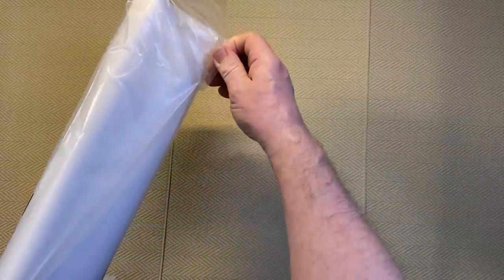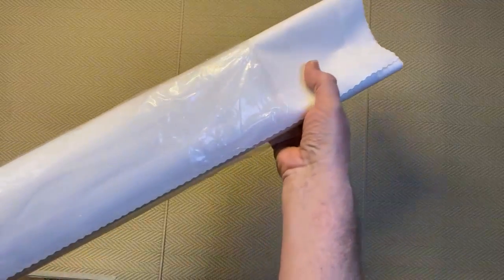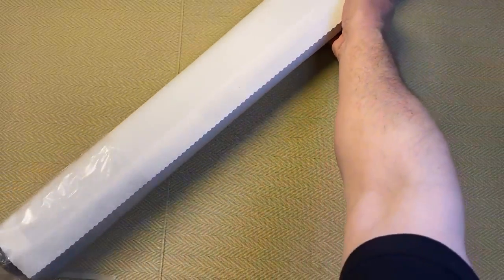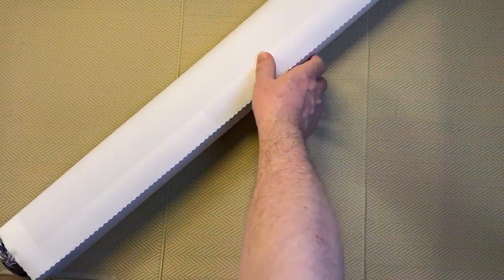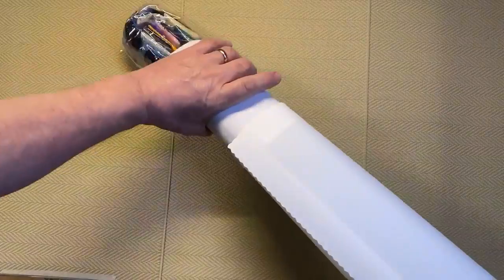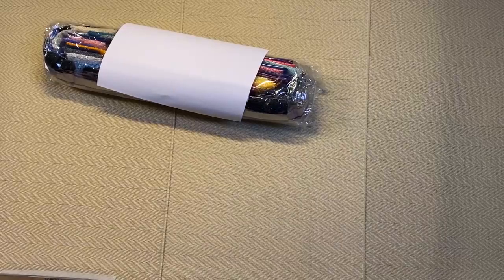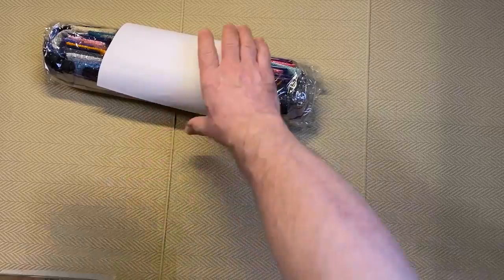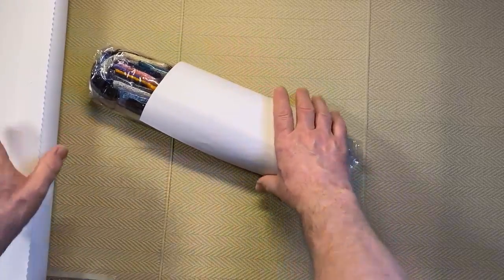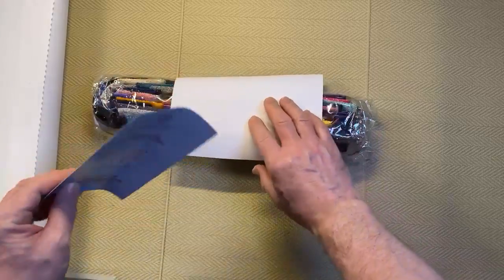And then we'll open up this bag. So this bag is sealed, again to help keep dust and anything that might get in, hair or anything, out of the kit. So we'll take that off. Then we'll have a look at the drills that are down in the bottom. So we'll pull this out. Just check inside, there's nothing else there, nothing there. Put that to the side. In fact, I'll just set it here. And then we'll have a look at the drills after we've had a look at the papers.